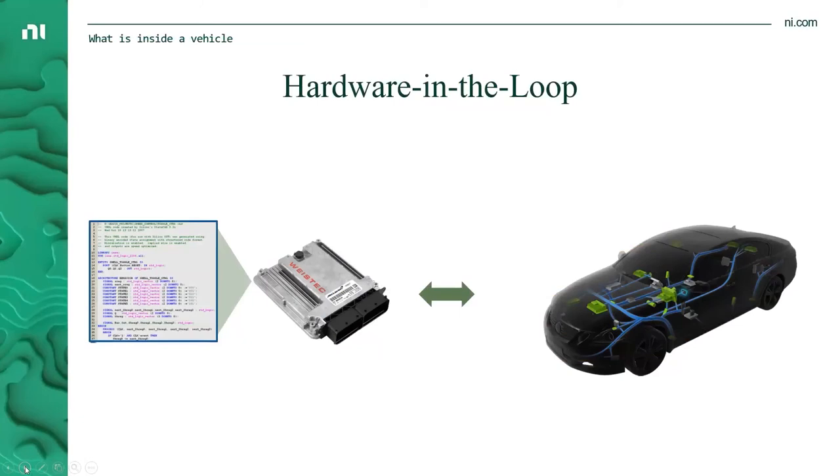So just a quick recap for anyone. The vehicle nowadays is made up of up to 100 or so ECUs, all with different embedded software code. And the role of HIL is to understand and integrate to these systems and test not only the single ECU, but also the subsystems and system level. So what we do, and you'll see this now on the next slide, is we actually remove the vehicle and connect a HIL simulator to it.